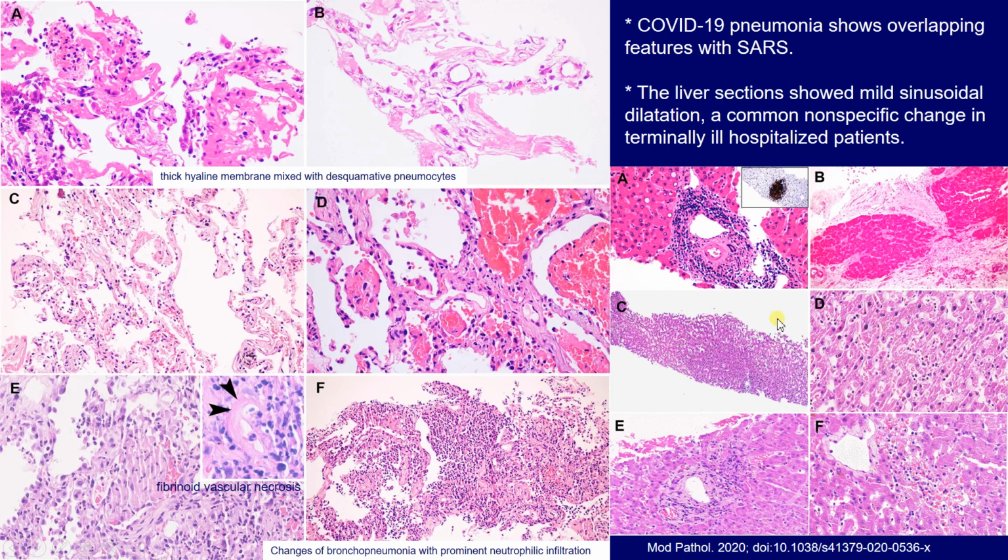And these 4 cases have different liver changes. In case 1, only periportal inflammatory changes and very mild lobular inflammation. In case 2, he is a cirrhotic patient, so the liver shows cirrhotic change. In case 3, the lobular inflammation is more dominant, but still patchy. And case 4 has variable changes, from sinusoid dilatation and patchy portal inflammation to focal necro-inflammatory foci.